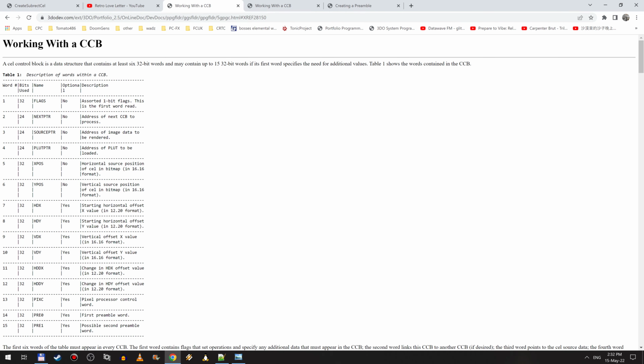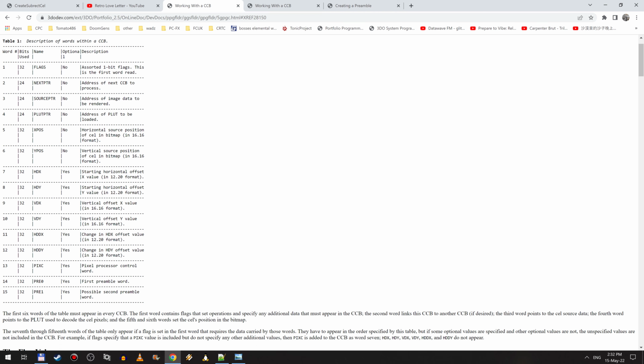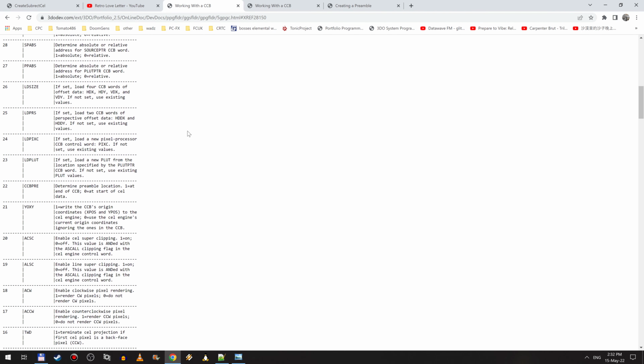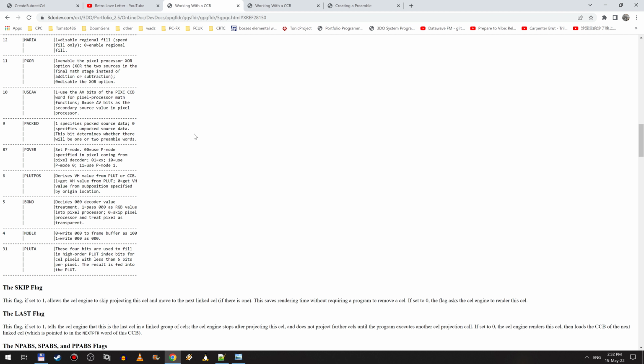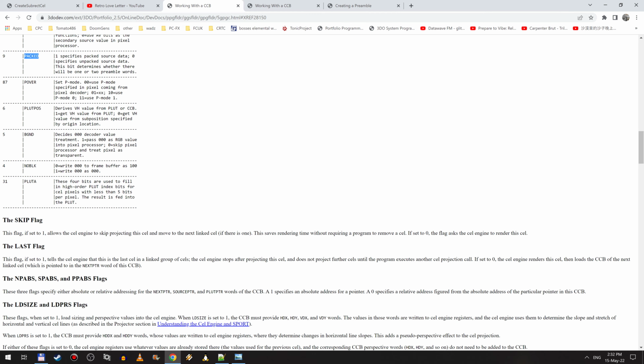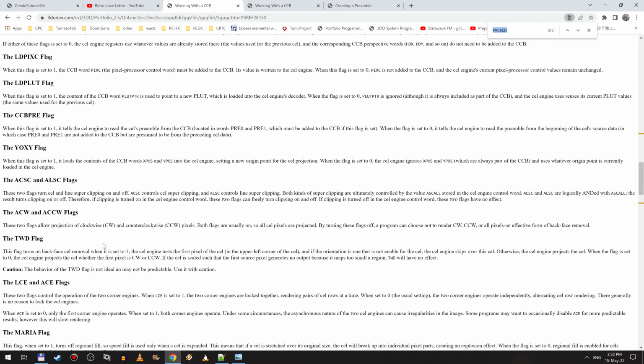You have these CCB flags. You have the preamble flags that you need. You have a different set of flags that do a lot of things. I think it's that. And this is related to the preamble. I'll tell you why. Packed.